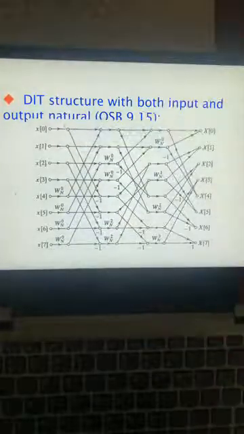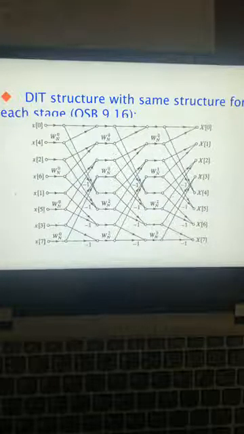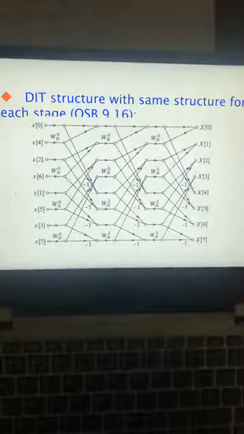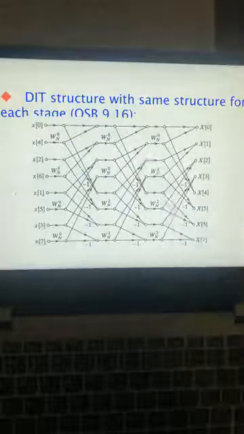Then people thought, why not try keeping this and this the same. And they were actually able to figure out an algorithm where both are the same. But then what happened? Now you don't have a regular structure of the butterflies, you see. So these are not the regular structure. So the beauty of the FFT algorithm will distort if you try to force linear indexing in the input and linear indexing in the output. Then again people are not happy, and once they try to bring the structure of the butterflies almost the same, again you have a problem with the indices.